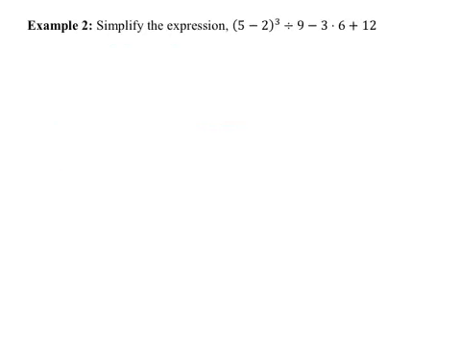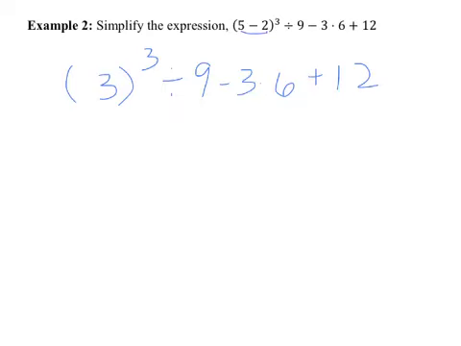So example 2 says to simplify the following. So we'll start with parentheses because of PEMDAS. So we reduce whatever this is, which gives us 3. Then we go to exponents next. 3 to the third is 27. After that, what we have to think about is going multiplication and division from left to right. So divide the 27 divided by 9 to give you a 3 here.